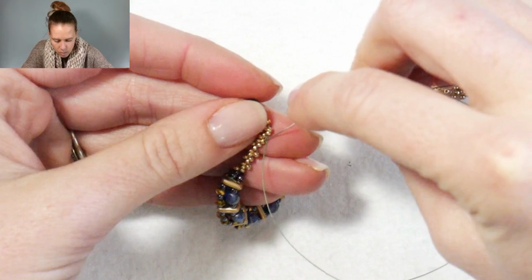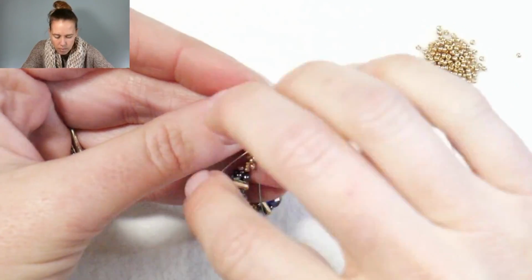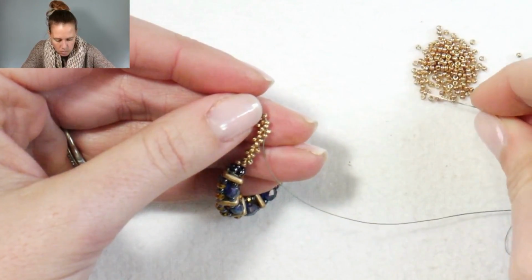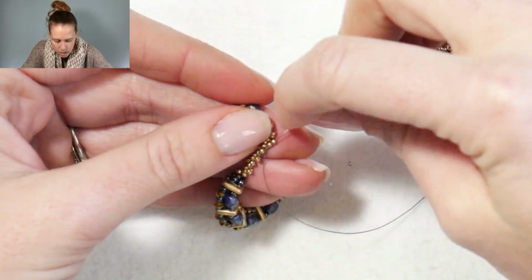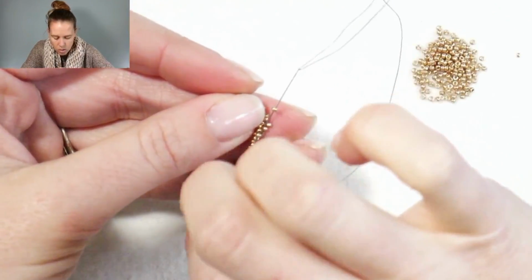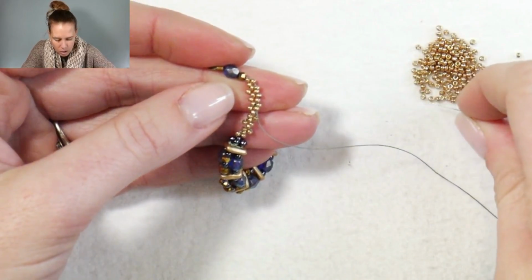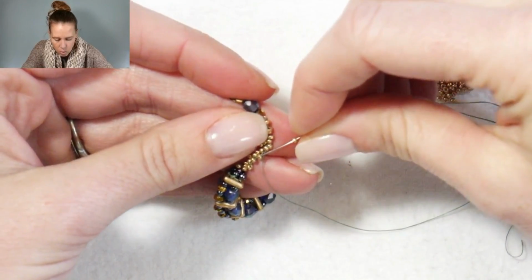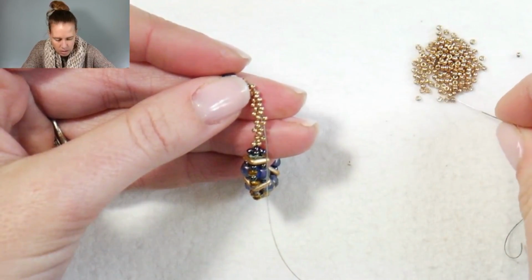So you can see you add 1 bead, and then you sew through the next bead on the right. Add a bead, sew through the next bead on the right. So you're literally just going down the whole side, adding 1 more bead into that right angle weave, which is going to make it look a little bit more fluffy. So we're going in and adding on 1 bead that's going to sit into that side bead.